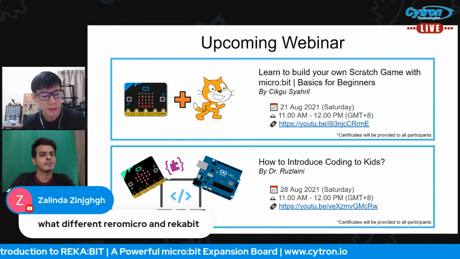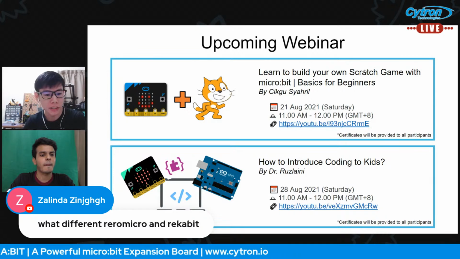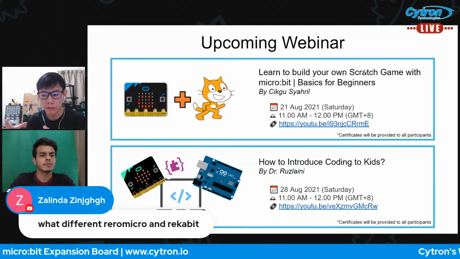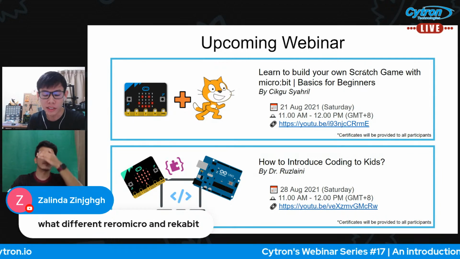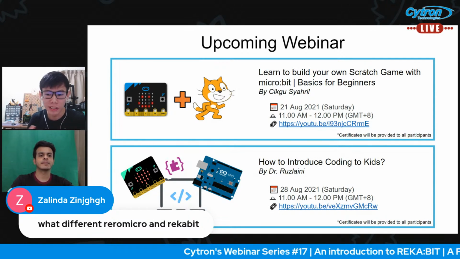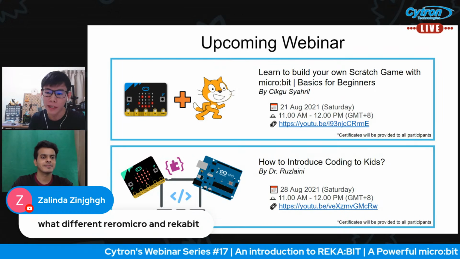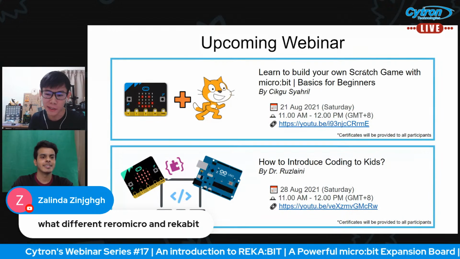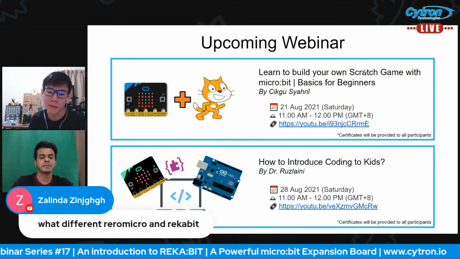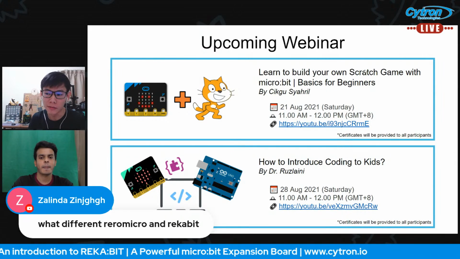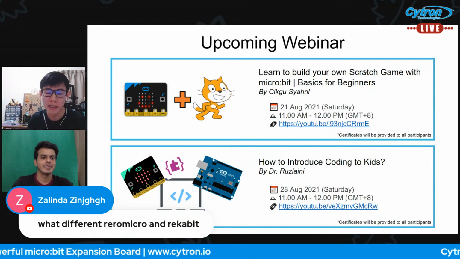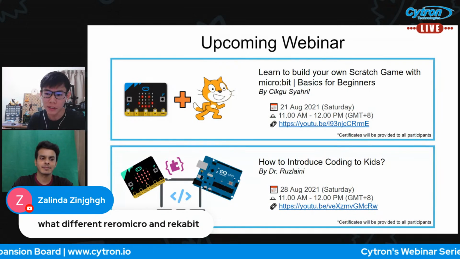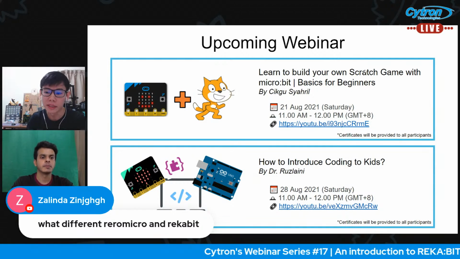Vero Micro is actually a mobile microbit. You know, it comes with a vehicle body. It's also an extension, and the outlook itself is already different from REKA. Vero Micro has wheels. REKA doesn't have wheels. But both of them are extensions for the microbit. Just bear in mind that both of them are different, serve different purposes, and control different features, but they are extensions of microbit.